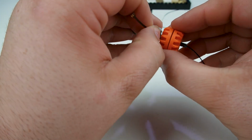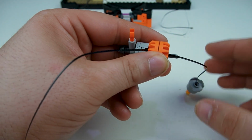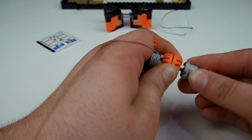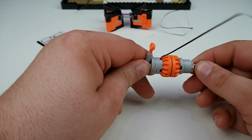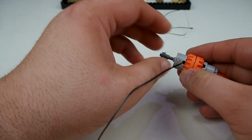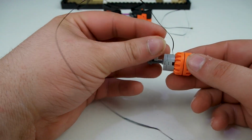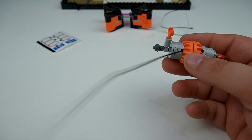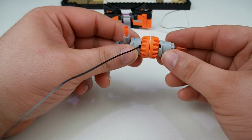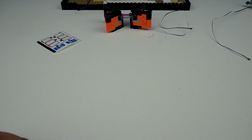Now we're gonna pull this. You want to keep it so it's capped there too. I would recommend making sure that you're in this little gap. Now we gotta build this one more time. That's one. Then we go back and we do it again.